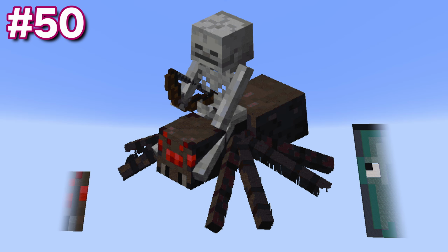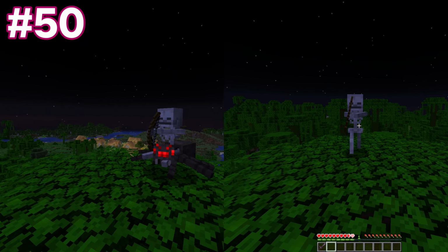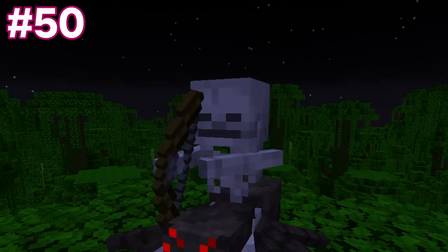This one though, the spider jockey, isn't a weakness that the player causes. It's more of an inherent weakness. See, spider jockeys simply shoot slower than a normal skeleton would shoot, and so they get easily killed by a bow, a sword, or basically anything as long as you don't get hit by both the skeleton and the spider.